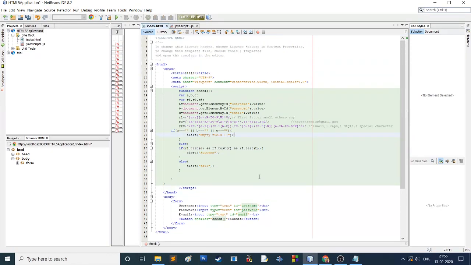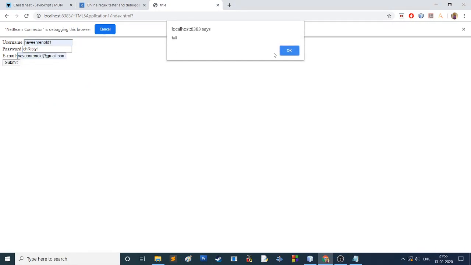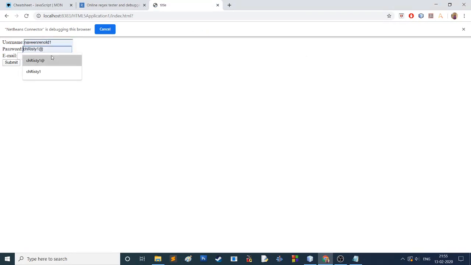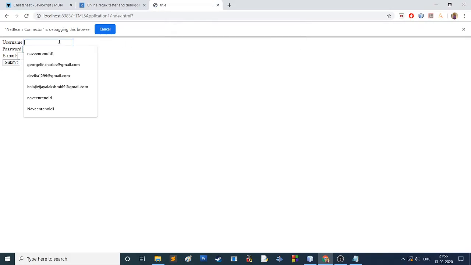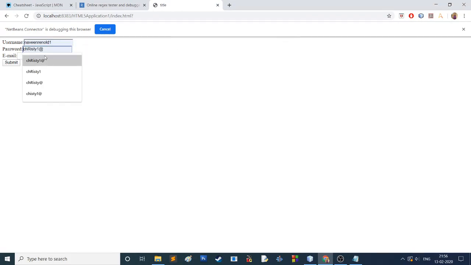So everything seems right, and this thing has one small, one caps, one number, and one special character. Let's see how it runs, and it gives success. Let's see if it is properly running. So I remove the special character, and it gives fail, and again I am going to remove the number. It gives fail, and again I'm going to remove the capital letter, and it gives fail. So obviously for small letter also it's going to give fail. Only when everything is at least one, it is going to pass.